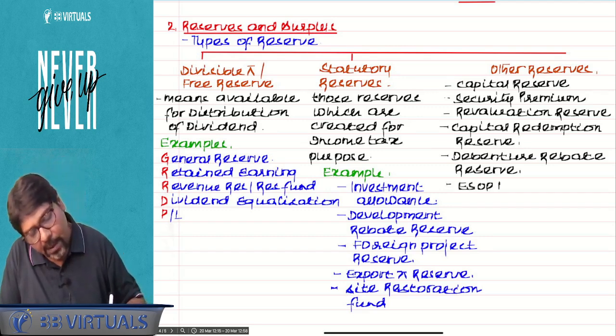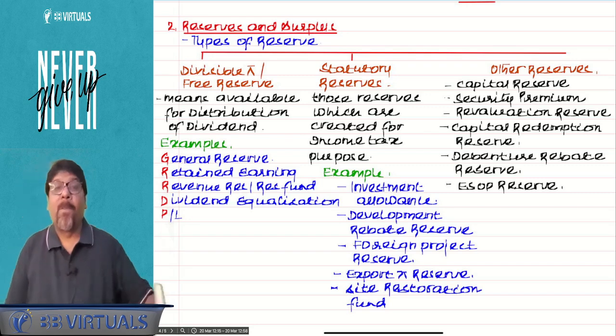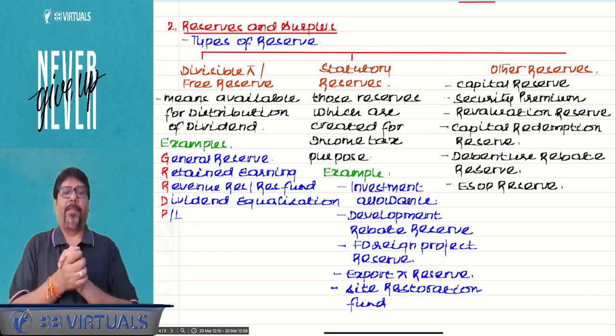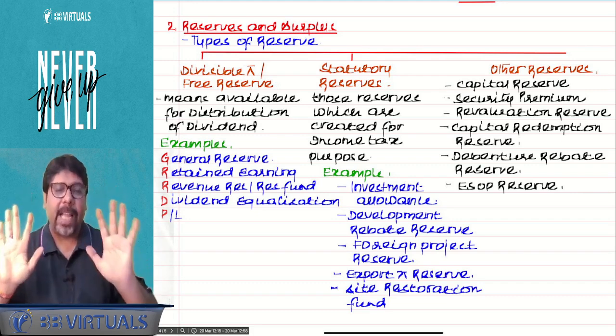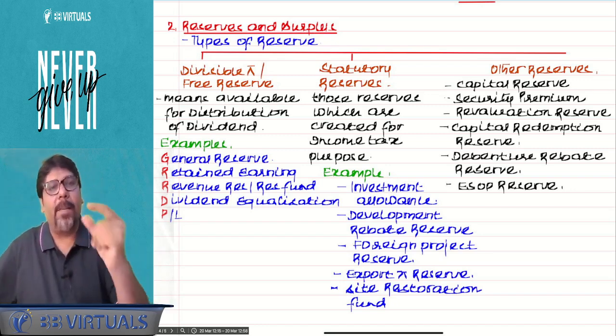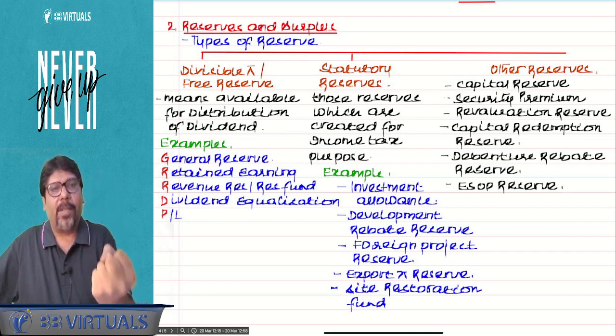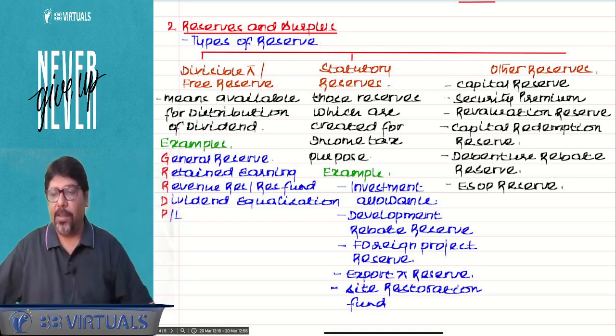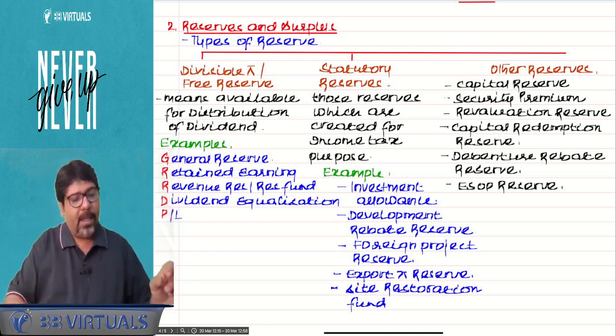ESOP reserve. Oh Rama sir, what is ESOP reserve? Now you have promised your employees that you will give them equity shares. For that you have created a reserve. For the time being, understand this one. You have promised your employees that you will give them equity shares in future, so you have created a reserve today. What will you give them in future? Equity shares. That is known as ESOP reserve.